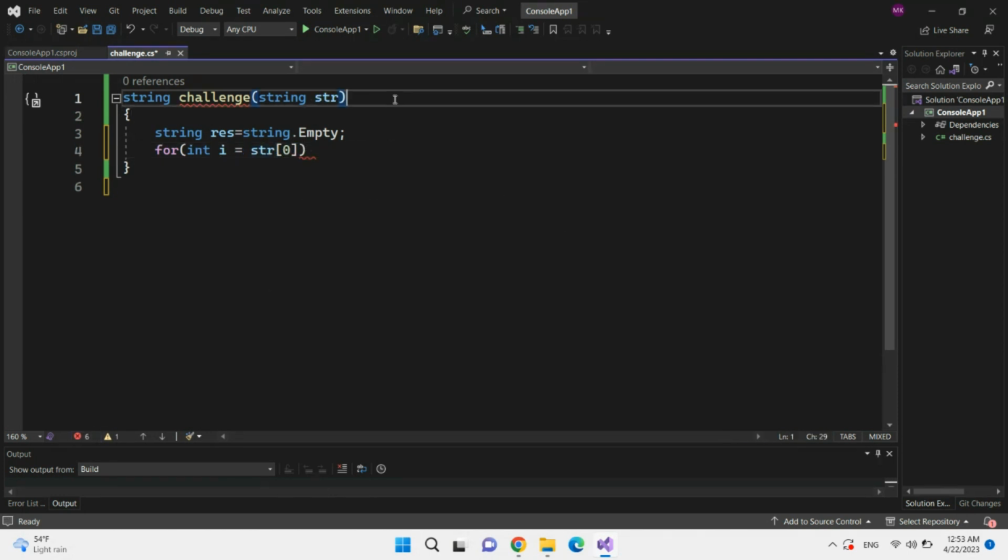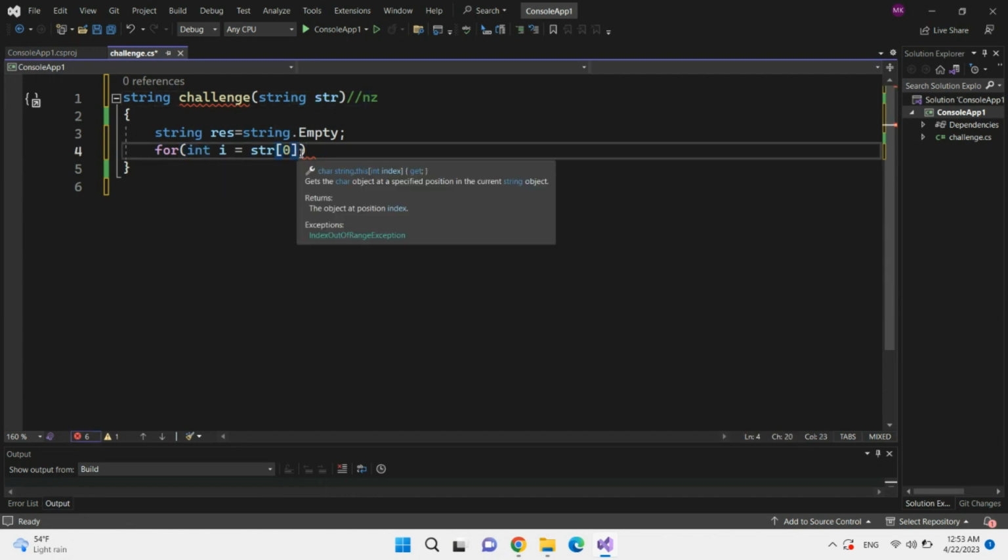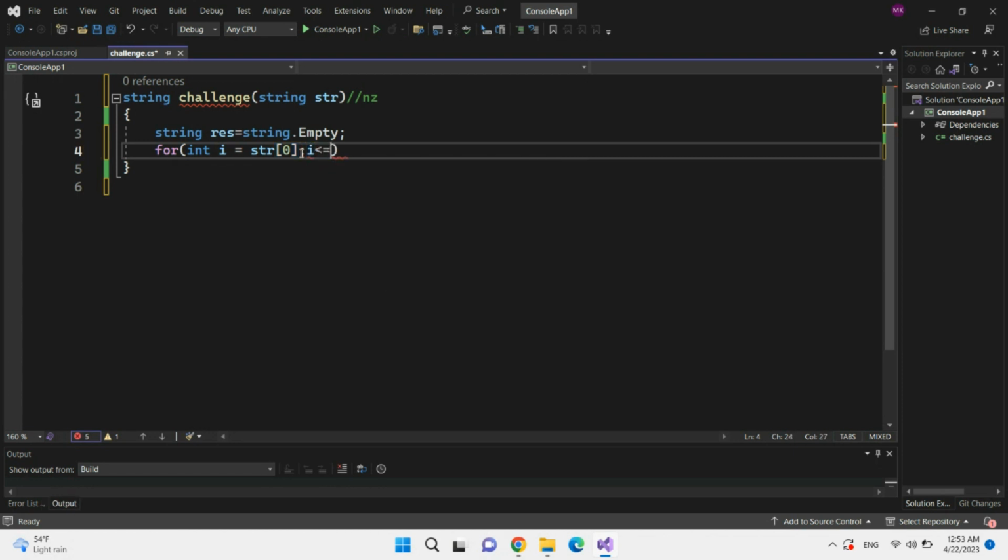For example, we have a string "nz", and string index 0 is n, and int i is the ASCII code of n, and so i is less than str index 1, and this is the ASCII code of z, and i plus plus.